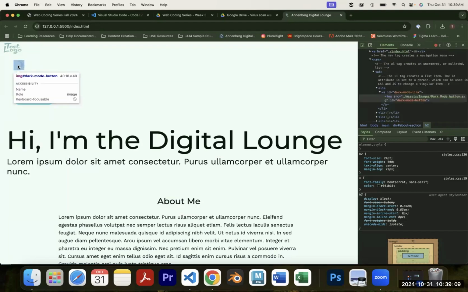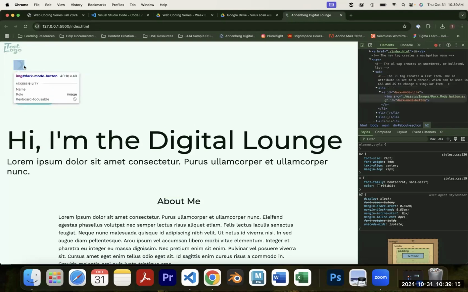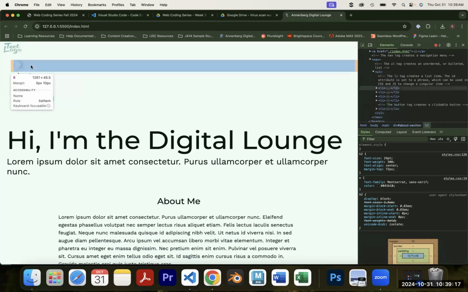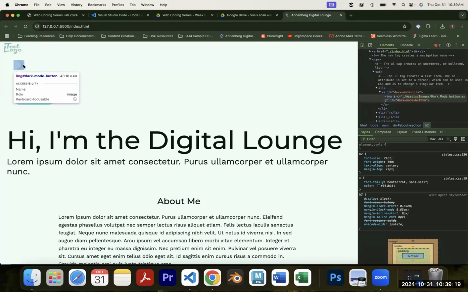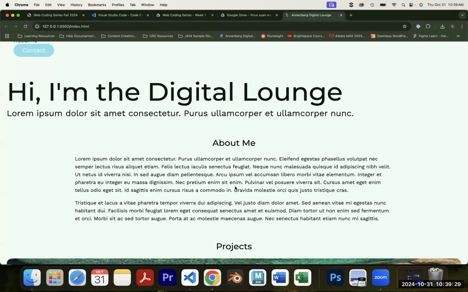So for example, here an image is not, so it's only showing me this image, where if I scroll over, the list item is. So it's going to take up the full width of my screen, even if it doesn't have content to fill that full thing. So the float property is best used when you want to put images and text side by side. It's really the only thing you're going to ever use it for. So let's put that into practice.